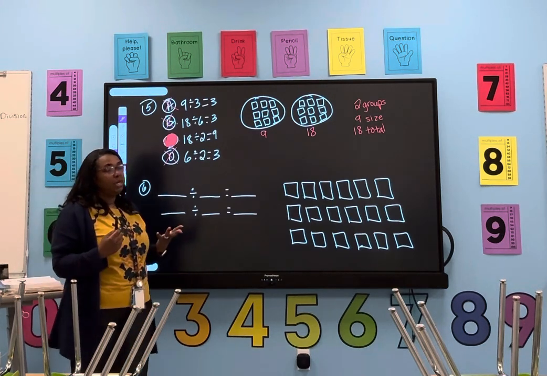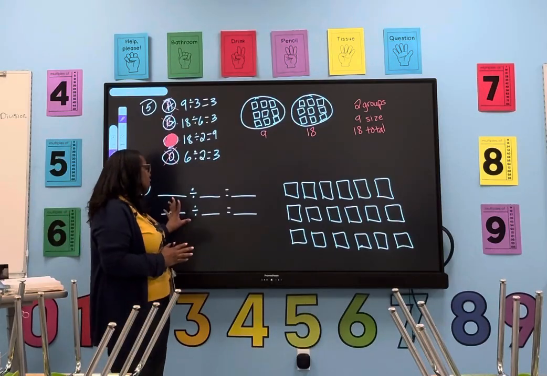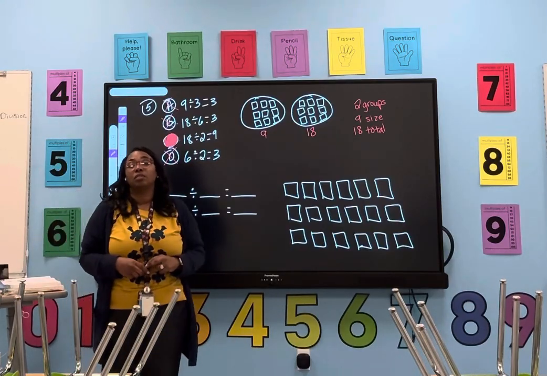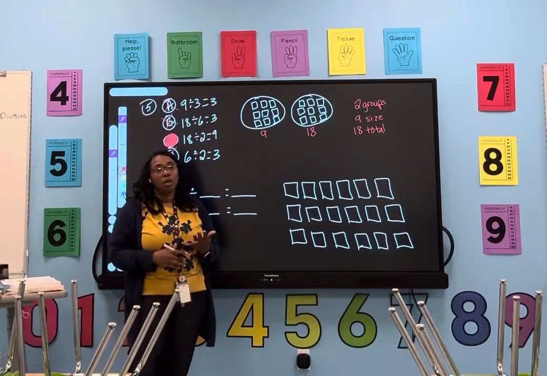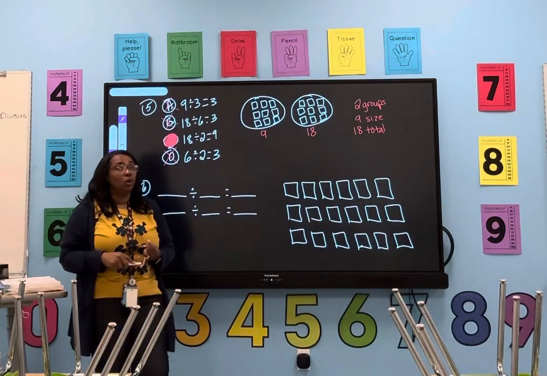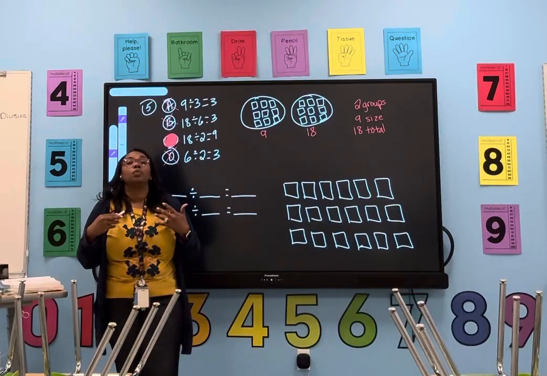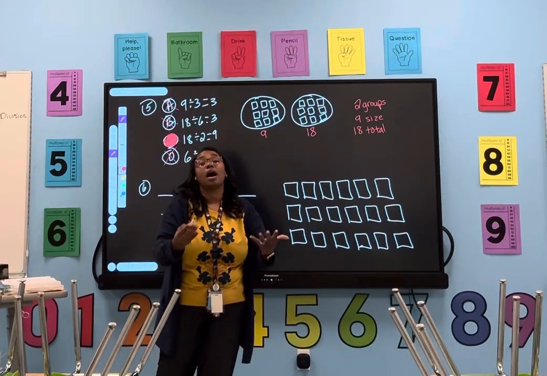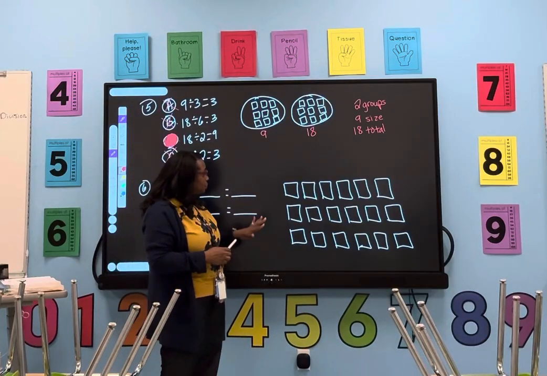There are some things we need to know first. We need to know we're writing division. Remember, the first number in our division equation is going to be our total. So I definitely need my total. And then I'm going to need to know my rows, how many rows I have. And then I'm also going to need to know how many I have in each column. So those are the 3 things I need to know. So let's look at this.